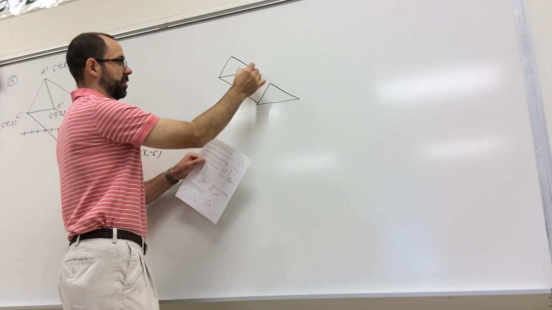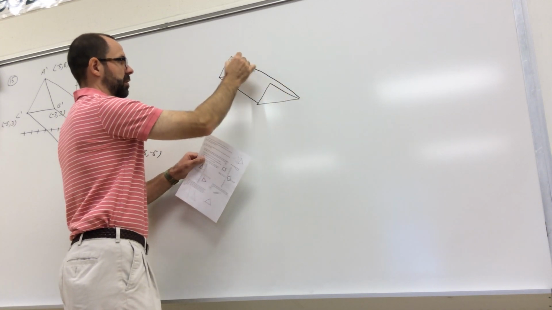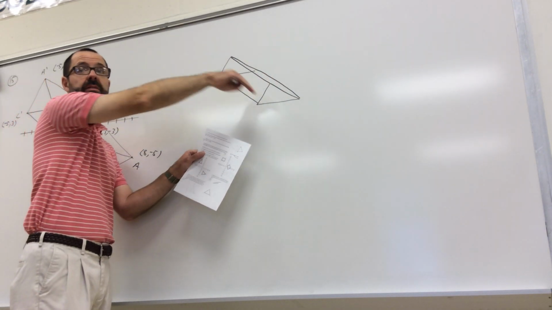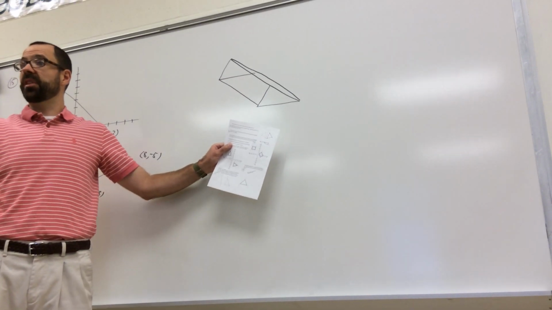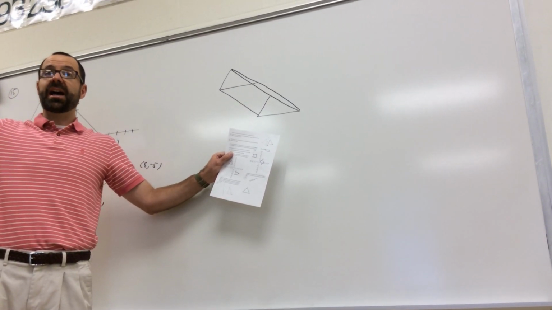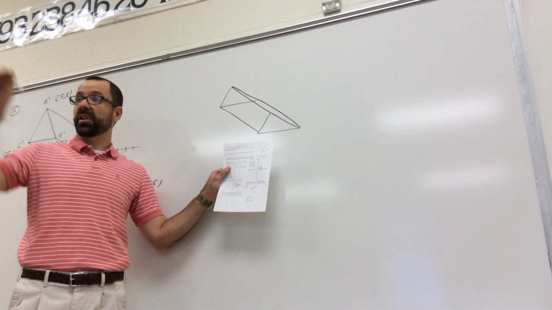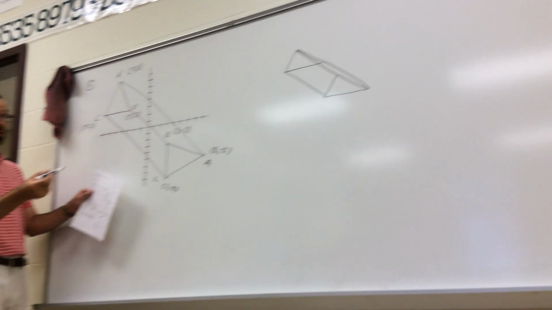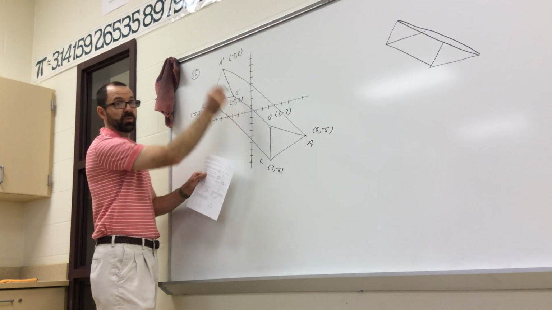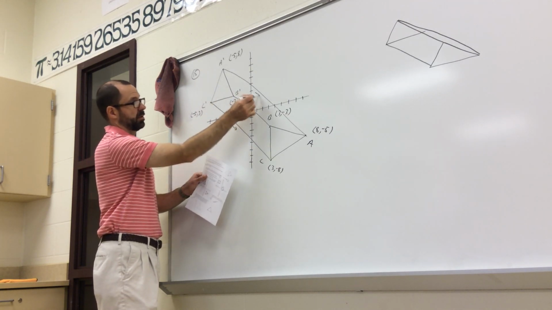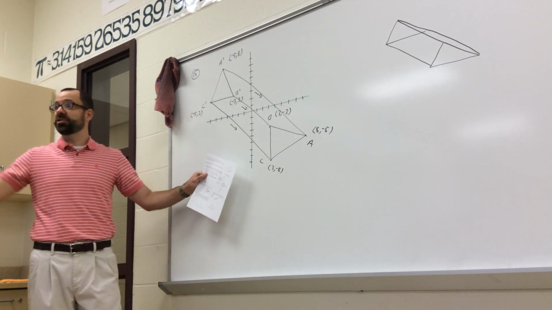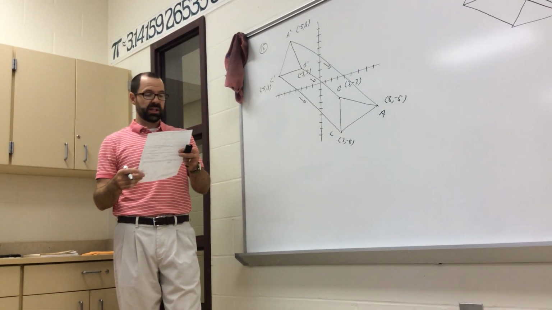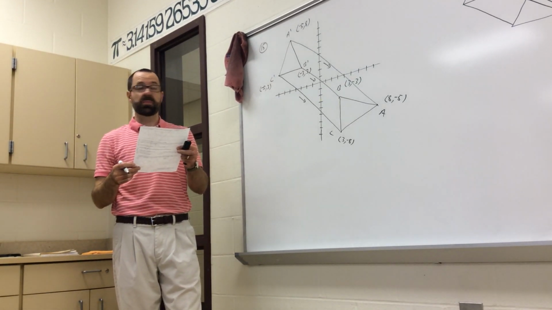So yesterday we had a translation, and everything moved in the same direction. The way you check to see if everything moves in the same direction is you see if the lines have the same slant. If the lines have the same slant, then they're going in the same direction. So we're going to check that today. It looks like everything's going in the same direction, but we're going to check that. The way you check that is you measure the slant of the line, and the slant of the line is the slope of the line. Okay, so that's why B says make sure that the line segments are parallel.